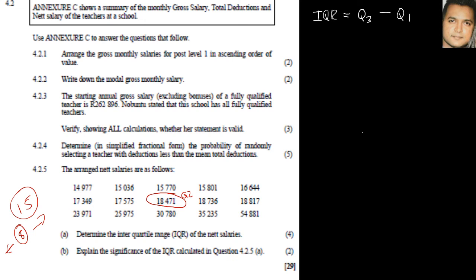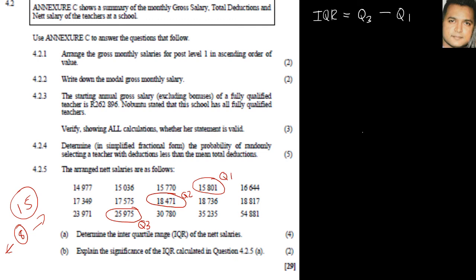So let's work out. Now if you look at the upper quartile, which is the higher numbers, you'll find that there are 7 there. So that means there should be 3 on either side and 1 in the center. So it's 1, 2, 3, and this will be our Q3, our upper quartile. If you look at the lower one, now remember we're not including the median, the quartile 2 number. So we're looking at 1, 2, and 3, and this will be our middle number. So this will be Q1.